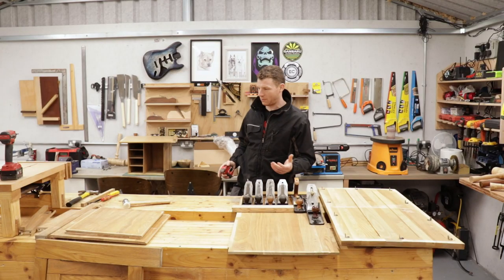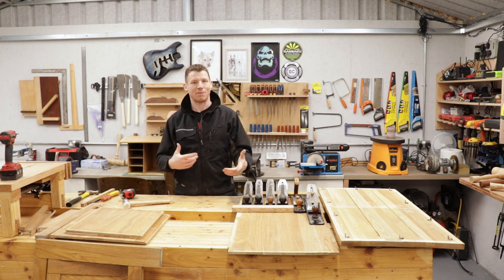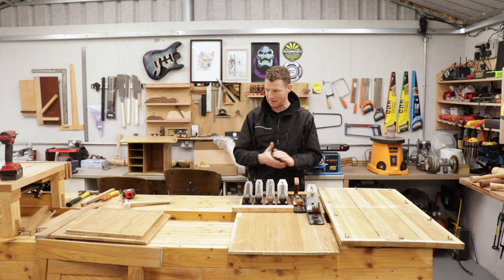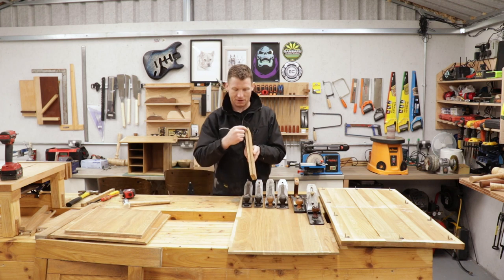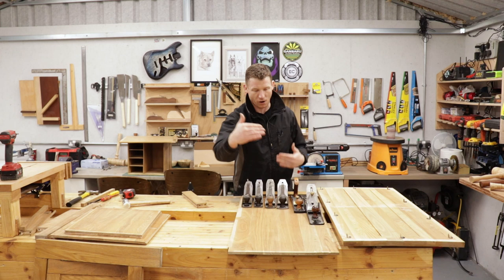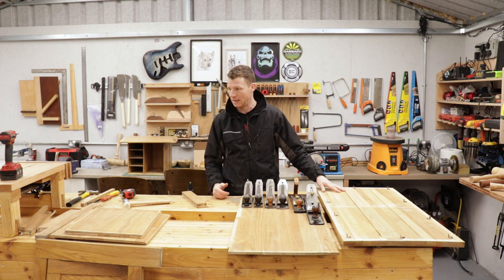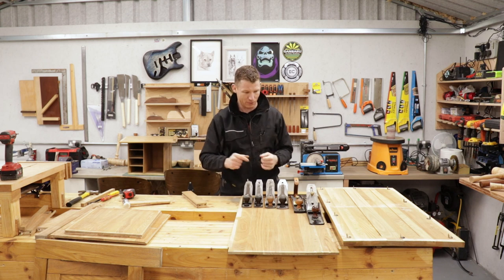We have it broken down to its component parts and I've been staring at it for the last hour wondering what to do. I think I have a plan. The bottom piece I'm going to use as my backboard for the plane till. The side components with their pre-grooved panels are perfect for the bottom of the plane till. The top — the thickest piece — I'm going to cut in half and use for my sides. The top and bottom will be plywood since I haven't got more thick material, and the side panels should make a perfect door.